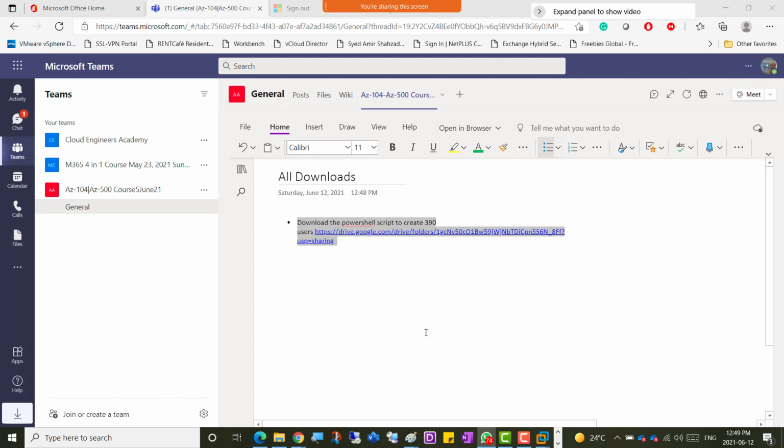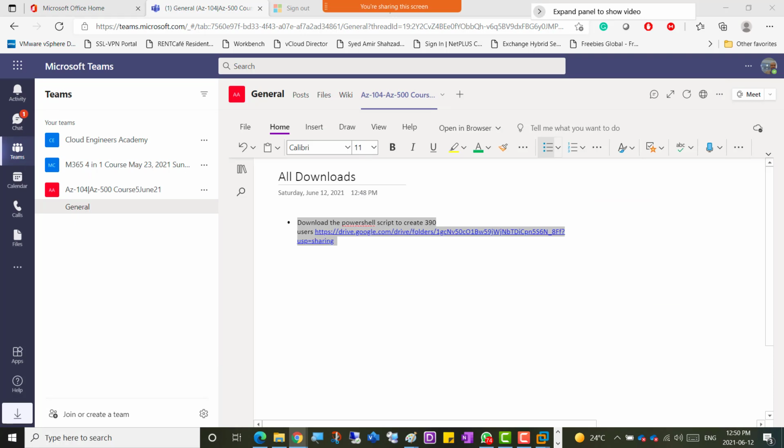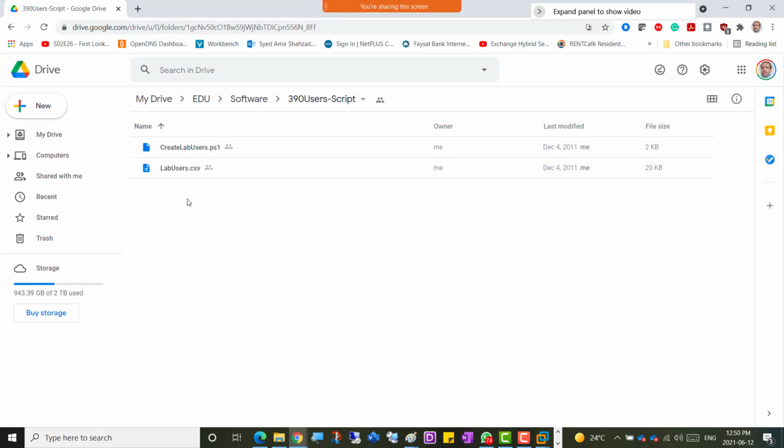Okay, so what are the two files there? If I drag this here, so these are the two files. One file is createlabusers.ps1, which is a PowerShell file, and labusers.csv. CSV is just like a document or text file, so it just contains the names of the 390 users in a format that is acceptable by this PowerShell file.